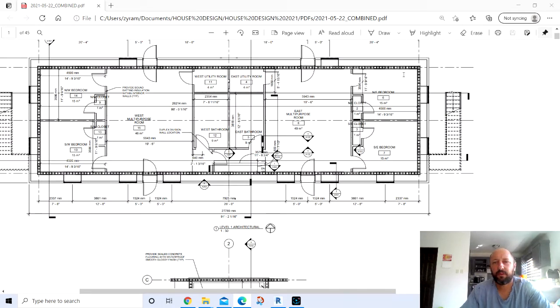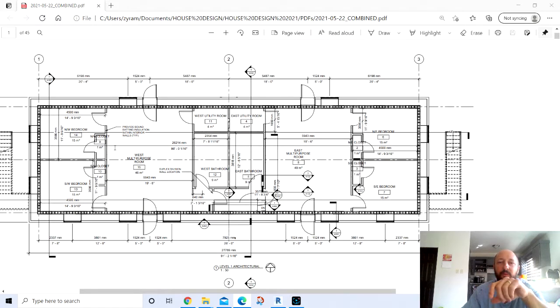Originally I was going to try and use 2x12s to support the roof and first floor, but I came to the conclusion that would create such a long and narrow house that it probably wouldn't use the area really well, and it just wouldn't produce a good layout.